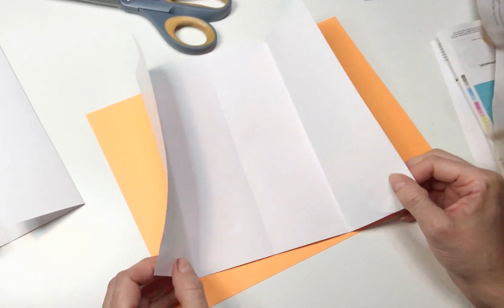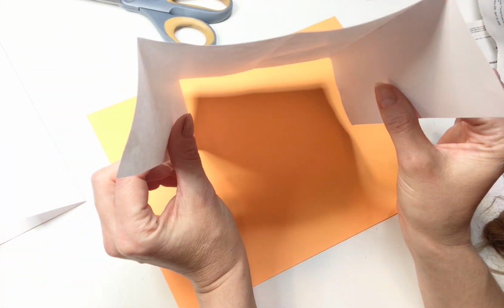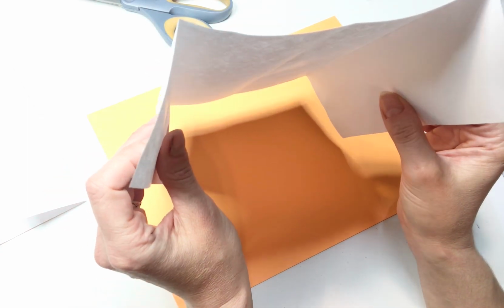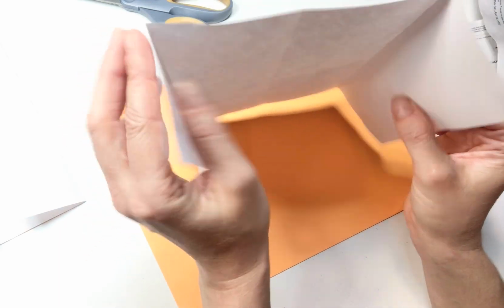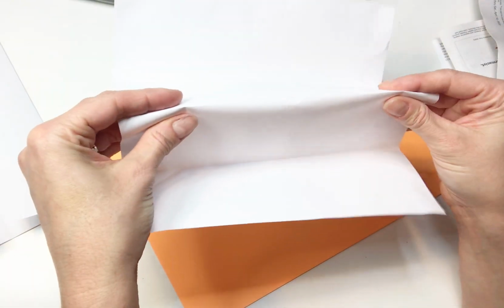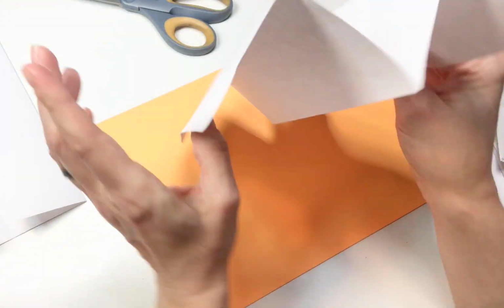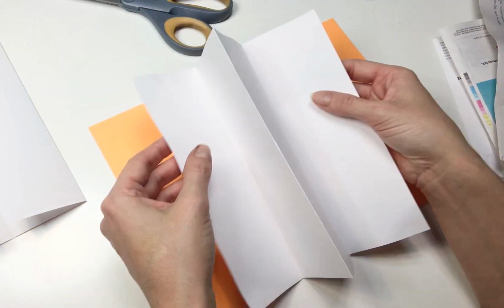But now comes the fun part. If you look, your paper is shaped like this. What we want is a zigzag. So that means this point goes down, and then this one that folds like this in the middle one, we're going to turn it the other way. We're going to fold it the other way. So now your paper is shaped like this. Let's do it again.